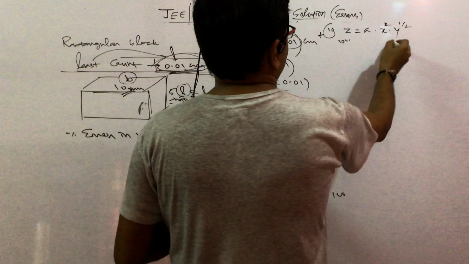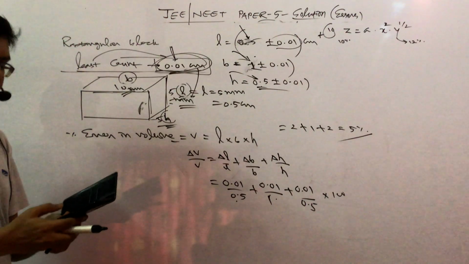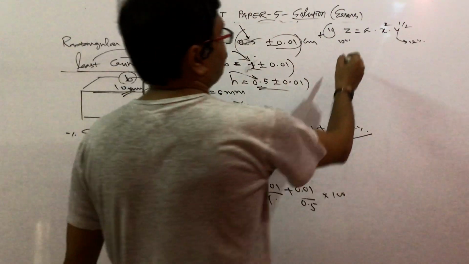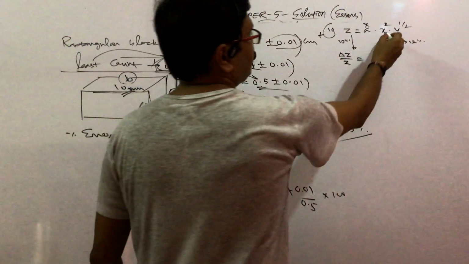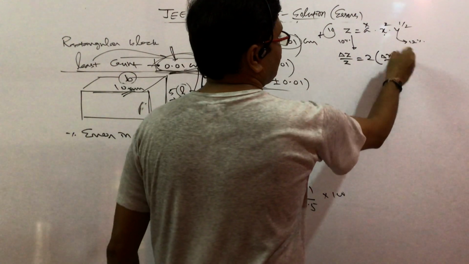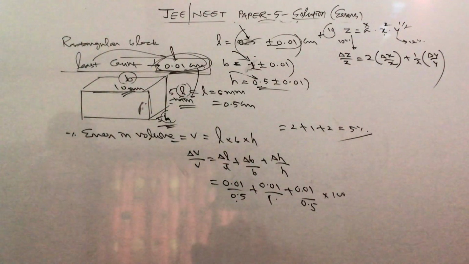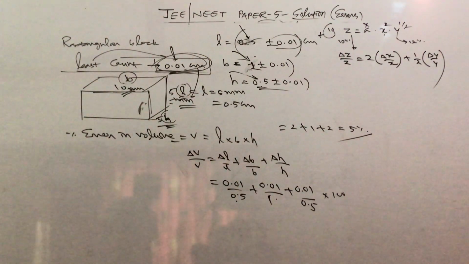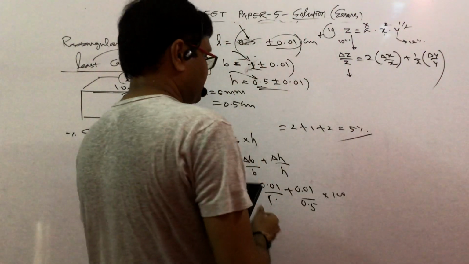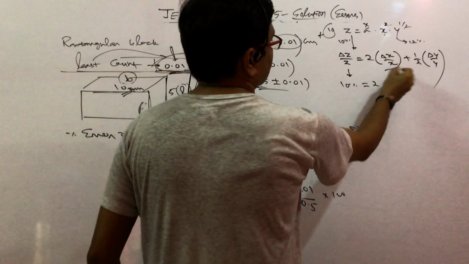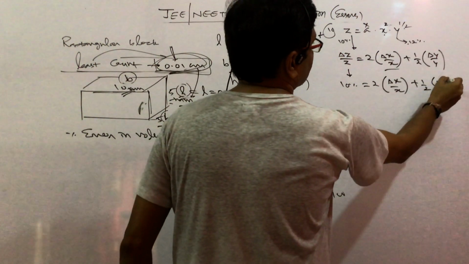Z का एरर है 10%, Y का एरर है 12%. Then find the percentage error in determinant value of x. तो पहले तो अपन लोग बिंदास फॉर्मूला लिख देते हैं, डेल्टा z by z, a constant, so there is no requirement. X square, that means I can write 2 delta x by x plus power 1 half, so delta y by y. Any doubt? Just check it. Ready? Friends, you can see just apply power to 1 half. Now what is delta z by z? It is 10%. What is delta x by x? It is your target. Delta y by y, it is 12%.